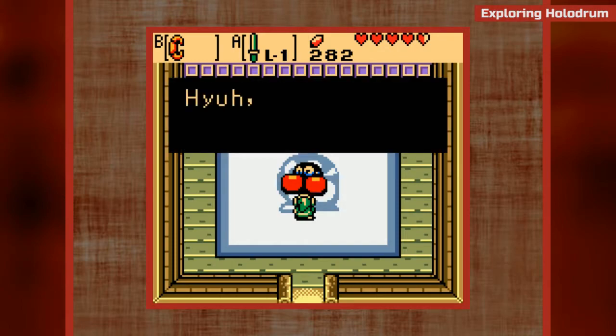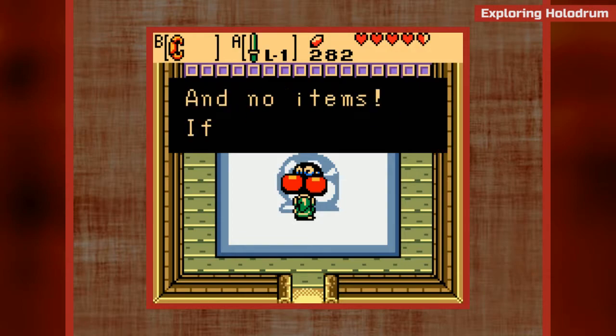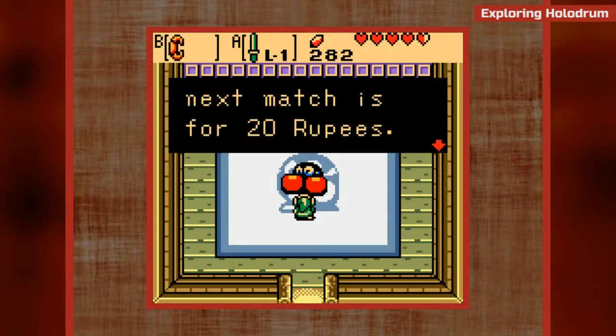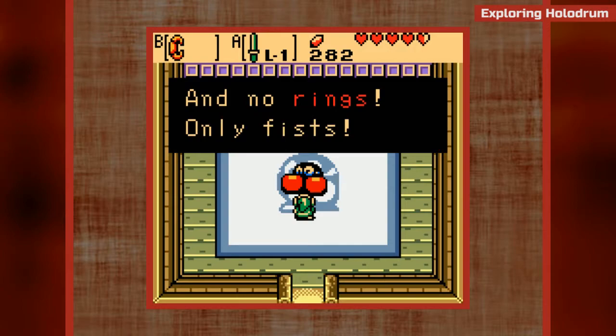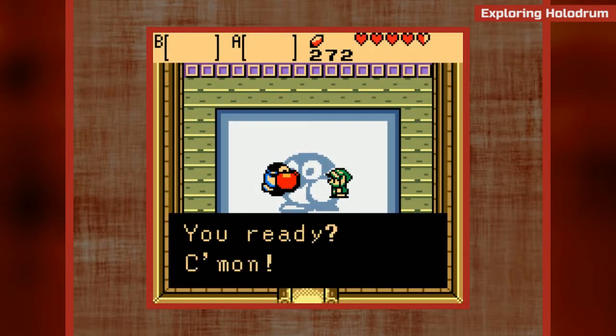Yeah, you'll learn. Listen up. We trade punches till one of us gets knocked out of the ring. And no items. If you break the rules once, the next match is for 20 rupees. And no rings, only fists. Got it? Got it. You ready?